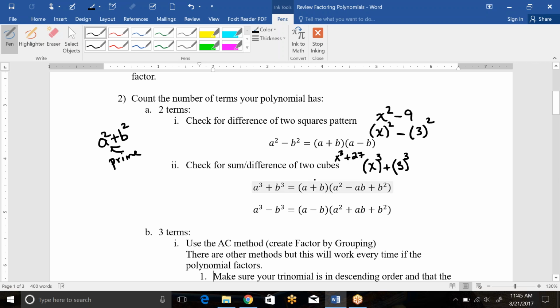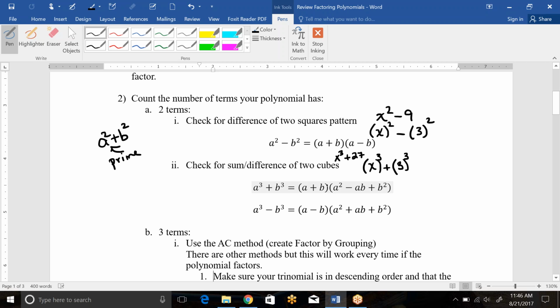And then when we factor this, it factors into a binomial times a trinomial. The reason for that is that when you distribute all this out, you need to have enough things going on so that all the middle terms are going to cancel out, and you're just going to be left with the first pairing and the very last pairing.